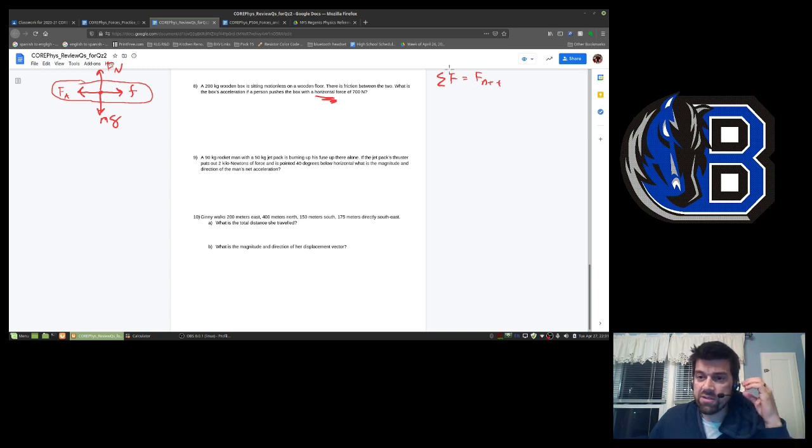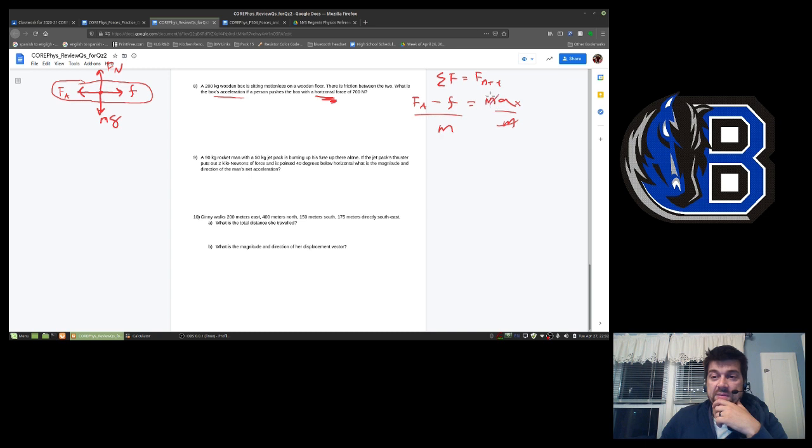in the vertical direction. So we established that to find the net force, you sum up the forces. And of course, the net force is equal to ma, according to Newton's second law, and we're in the x direction here, so we'll sum up the x forces. Let's say the applied force is the positive one, and friction opposes it. So we get a statement like this, and the question says, what's the box's acceleration? I could rearrange for this. I'll divide both sides by mass, and bada bing, bada boom.